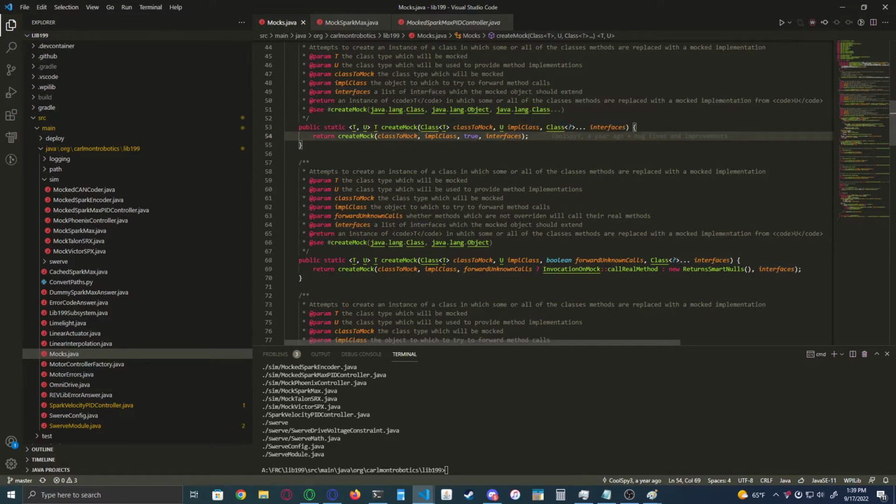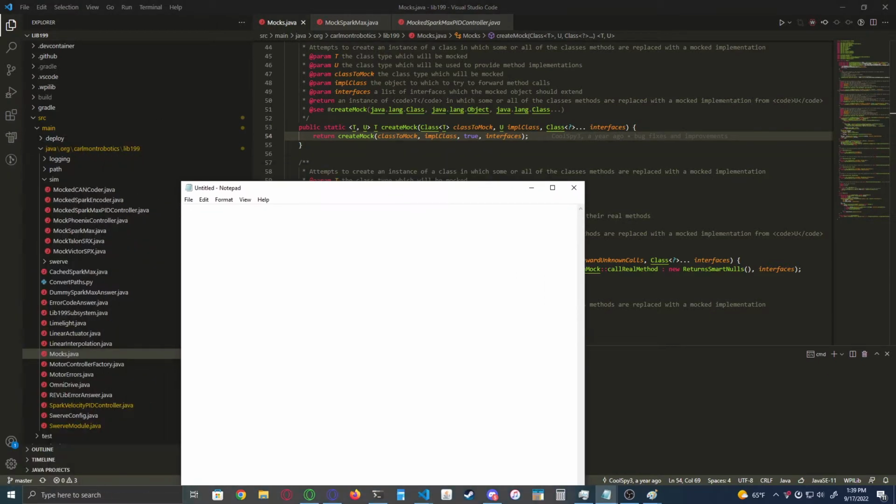So you can have a create mock. I was doing CanSparkMax.class, and you have to include the .class because we're looking for a class object and not an instance. And then new implementation class. And then what are some things it can extend?